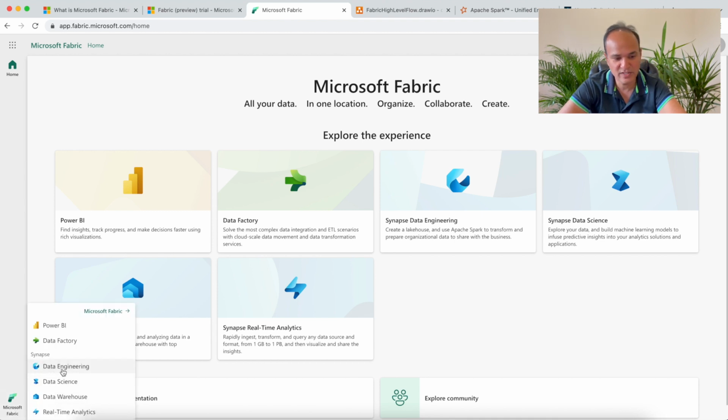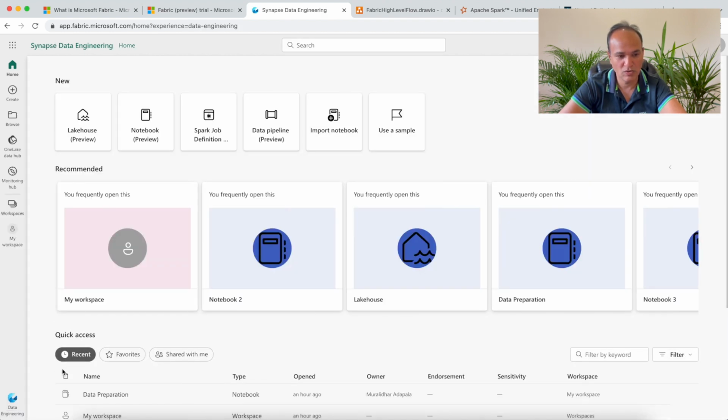We will start with data engineering because I would like to show you how we can build production grade applications on Microsoft Fabric data engineering. Once you click on Microsoft data engineering and enter inside, observe this. This is how the total user interface looks.